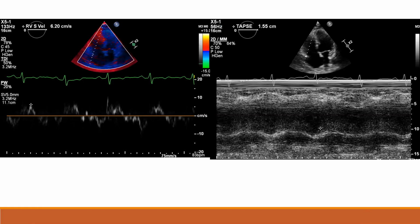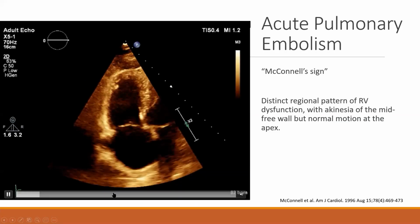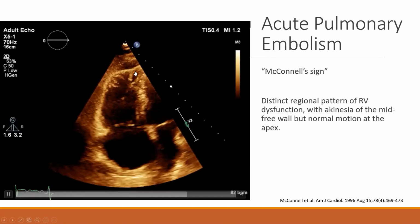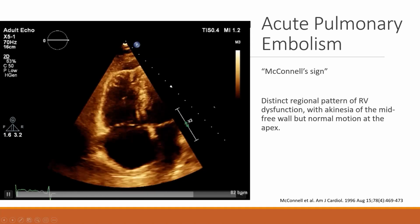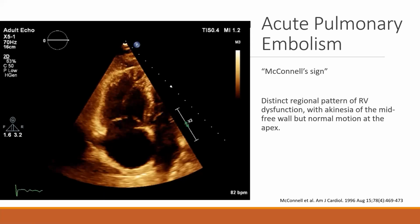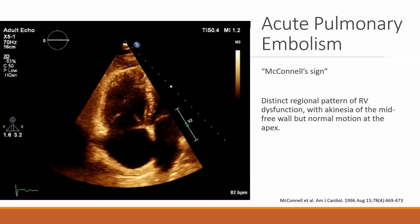And then here's our tissue Doppler and our TAPSE. The S prime is reduced, suggesting right ventricular systolic dysfunction. And the TAPSE is also reduced, suggesting the same thing. So this patient has a dilated right ventricle, reduced systolic function, but interestingly the apex appears to be preserved. And this is a distinct pattern known as McConnell's sign in the setting of an acute pulmonary embolism.